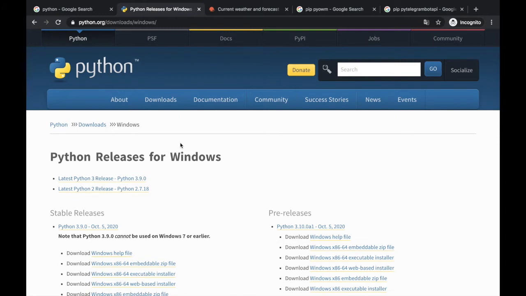So when you install Python, your computer starts to understand this language. And here you can find Python 3.9 and Python 2.7. Python 3.9 is more popular right now, and we are going to write our code, our programs, in Python 3. And Python 2 today I think is not so popular, so I recommend you to learn Python 3. Okay, so to download it, you just need to click here and install this program on your computer.